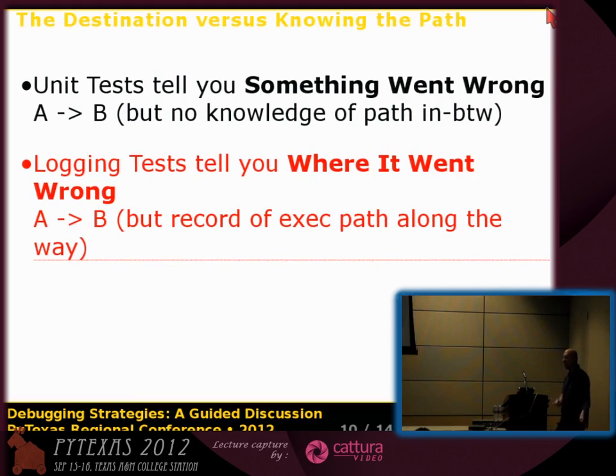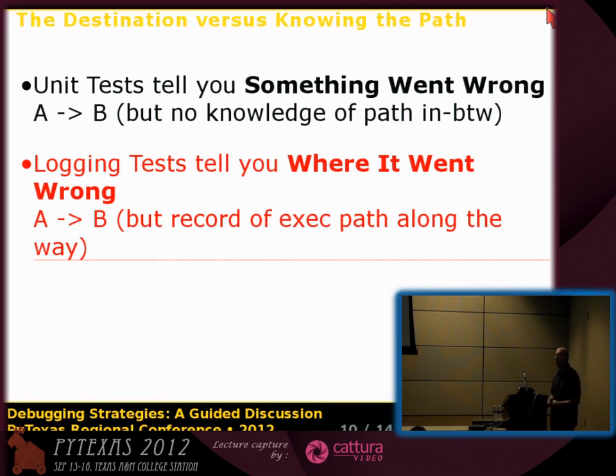And then when you run the test later, not only will it tell you that the output was different, but it will tell you that the code took a different way to get there. And then you can go look at that log and say, is that correct? Did I actually change the algorithm legitimately? Or is it taking a different route through the code because of something I've introduced into the environment? And then you can make a choice about that.